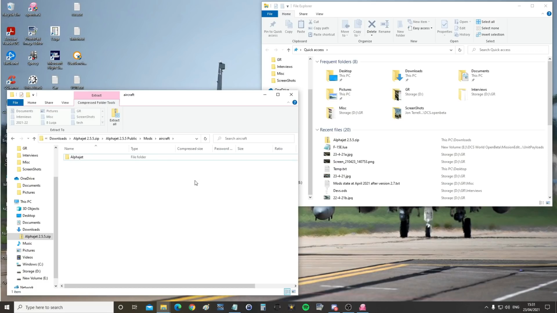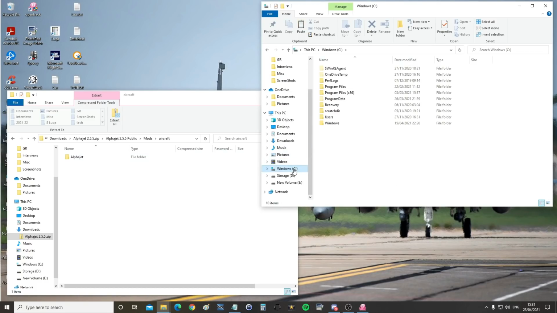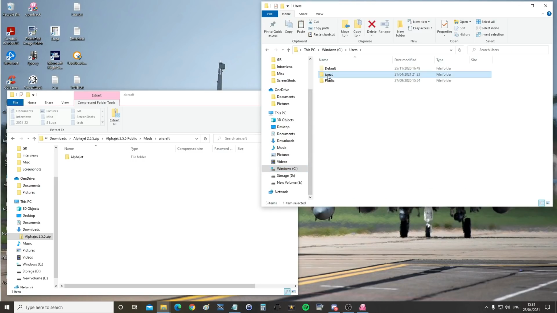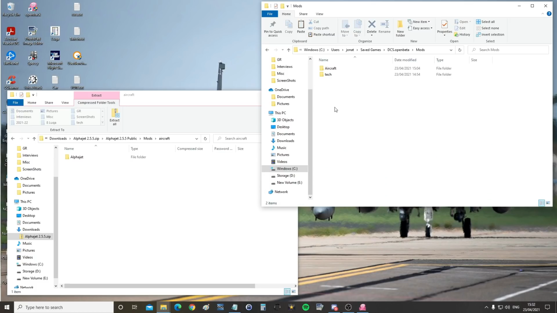Then we're going to go and paste that in our mods folder. So we're going to go into our C drive, if that's where your saved games area is, and it probably will be. Users, your particular user, saved games, either DCS or DCS Open Beta. Mods, if you don't have that folder, make it. Aircraft, if you don't have that folder, make it. Right click, paste, and as you can see, mine's already in there.